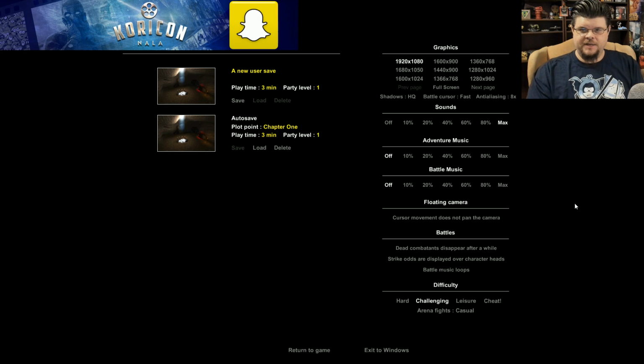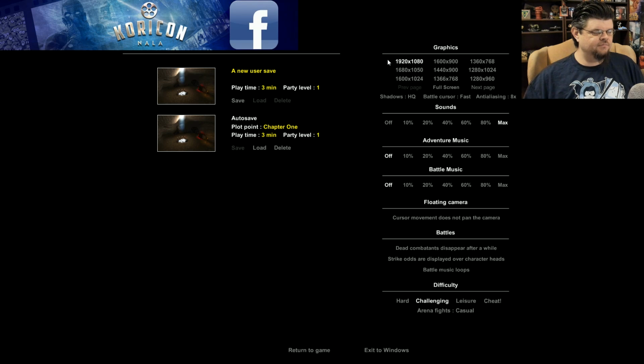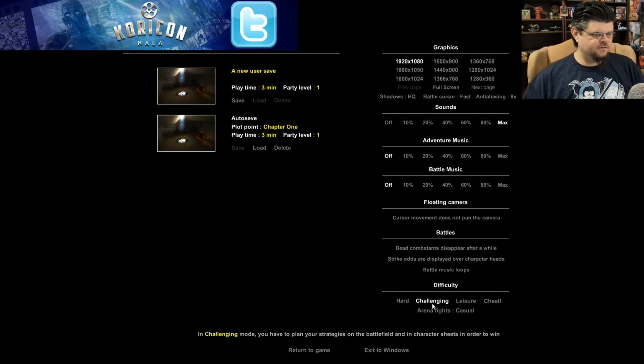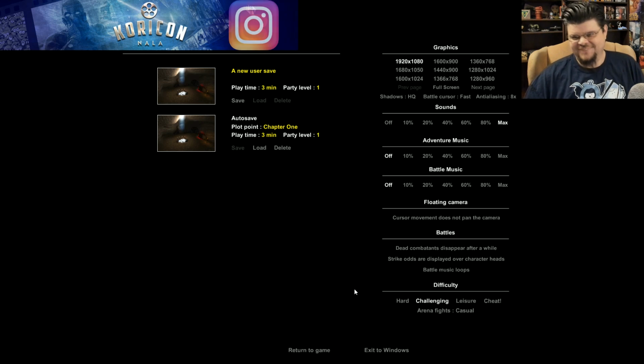So I had to stop the game to go into the options so I could turn the music off. I turned off the adventure music and the battle music. I have my graphics at regular HD. Sounds for the game I have at max, because I don't think that would be a problem. And you can see here I haven't played yet. My play time is 3 minutes, and I'm going to keep the difficulty default at challenging, and if I suck at it, oh well.